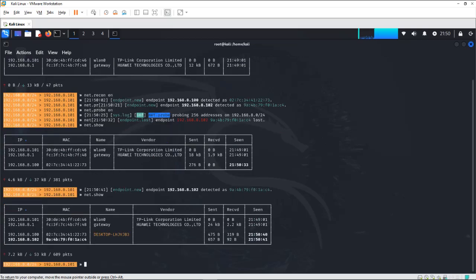And when you say net.show, you can see it's back. So we got these ones and this one. And this one is the name of the machine, which is my desktop PC, which I'm using right now. So it actually saw those devices on the network and their MAC addresses. Wow, that's interesting. So now I can just exit.